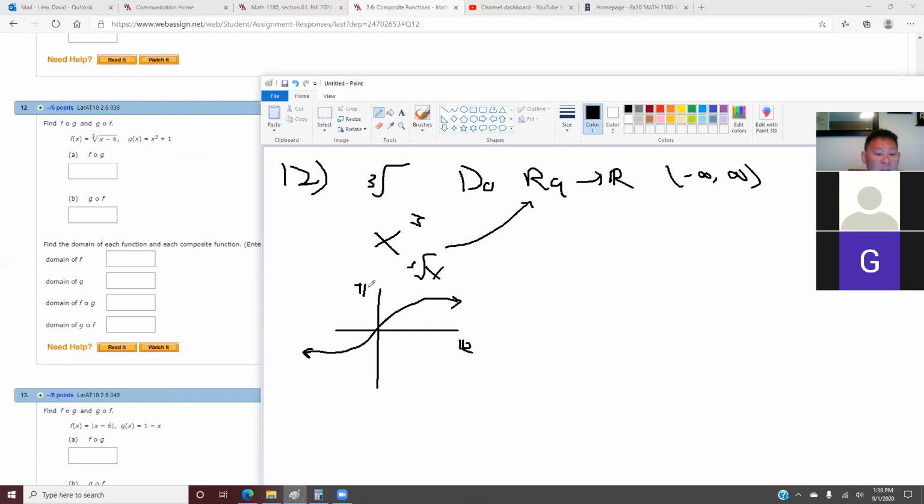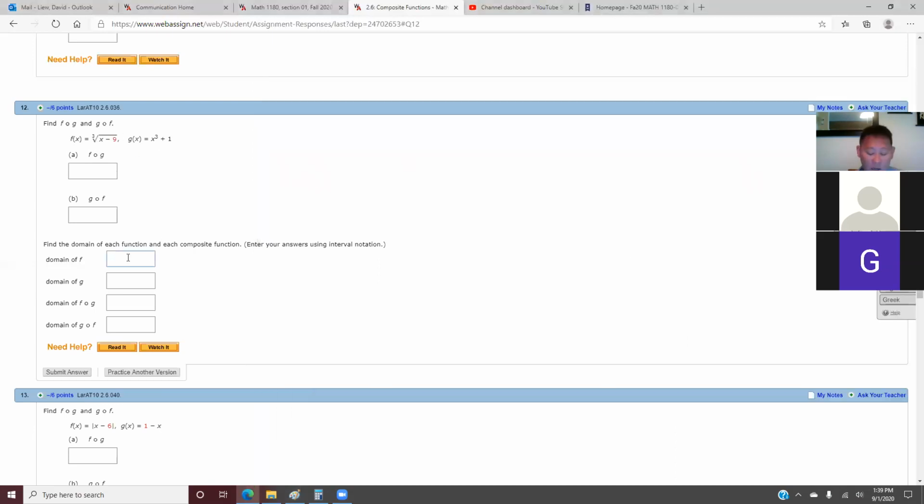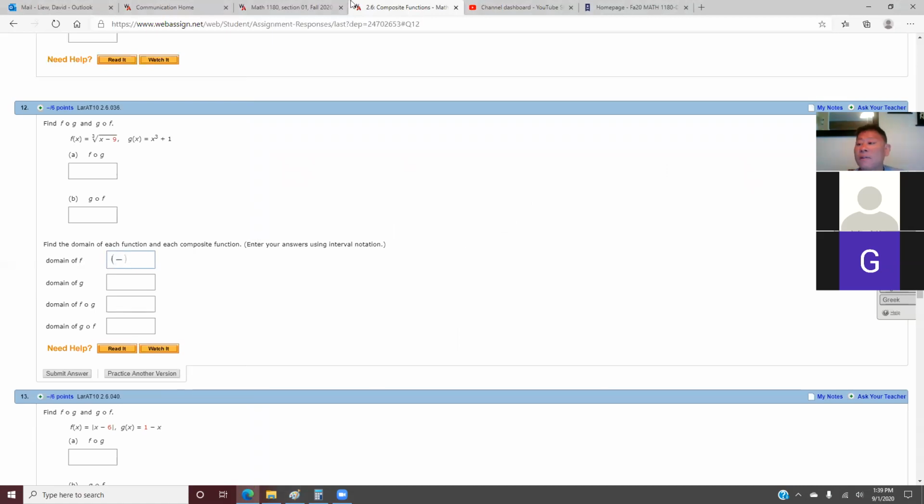The range in this case is also all real numbers. It goes from negative to positive. This side will eventually go down and this side will eventually go up. Same thing with x cubed. The graph for x cubed looks kind of like a reverse of the cube root of x. And again, the domain is all real numbers and your range is also all real numbers. So since this question gives us cube root and x cubed, the domain and range of all of these are going to be from negative infinity to positive infinity, all of them.